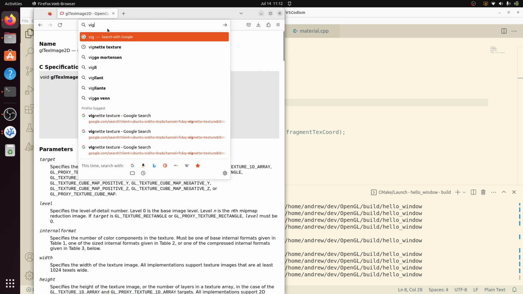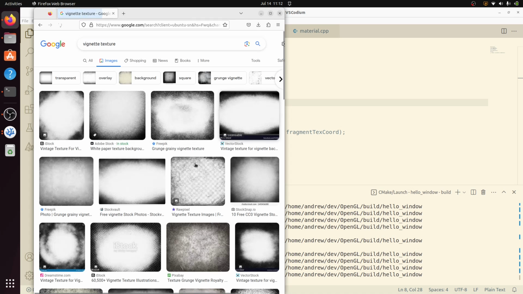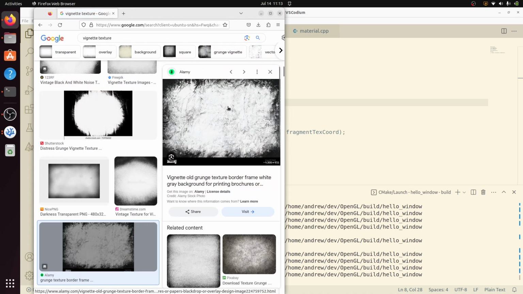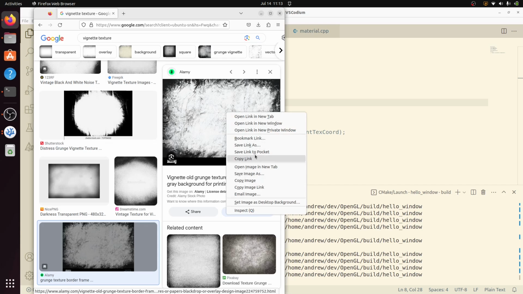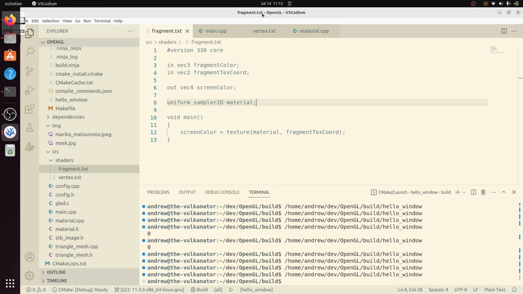So as an example here, let's put a vignette around our image. And what we'll do is we'll set the transparency according to that. So I think this one looks pretty good. We can just save the image, and I'm going to call it, oh, why is that not? Yeah, mask. Okay, great.